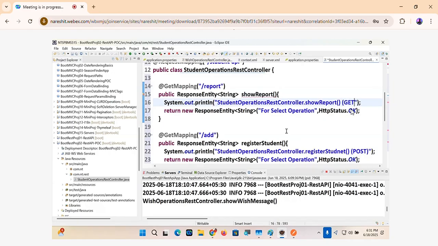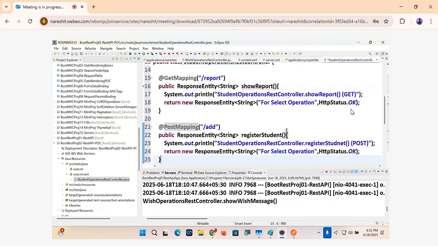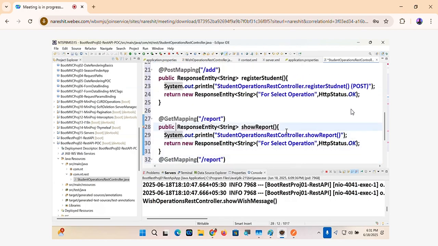Here @PostMapping. Now update student. Actually, these are not complete methods, as I said, only for testing purposes. Update student.